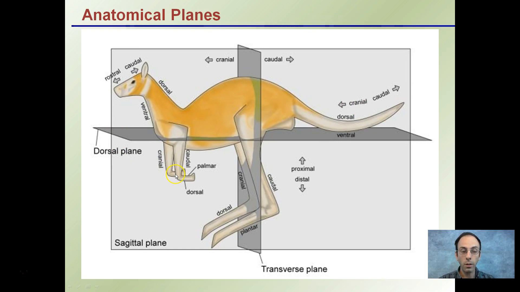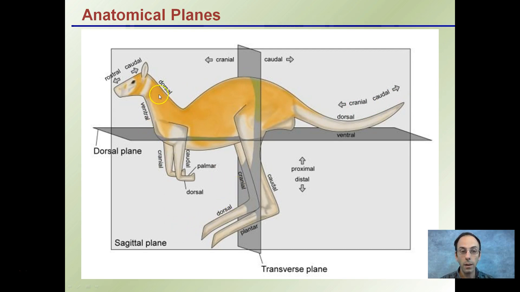Now identifying the planes coming in, we have our dorsal plane and our transverse plane. Cranial is still towards the head and caudal still towards the back. The dorsal side of the tail is the back side, and the ventral is the underside. All of this still holds true despite where you may be on the animal. In the neck region, dorsal is again the back and ventral is the underside. This light gray area highlighting the whole thing is actually the sagittal plane.